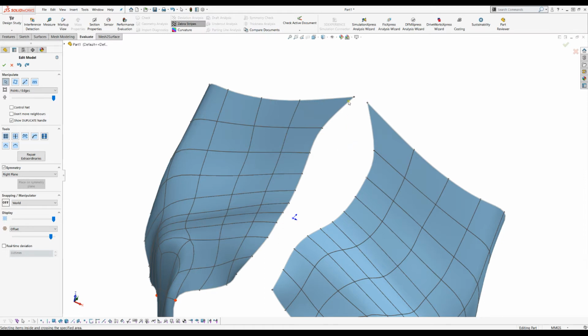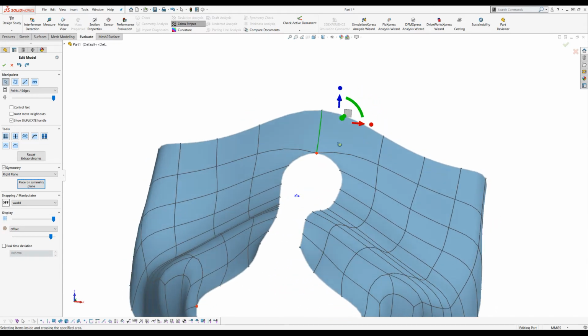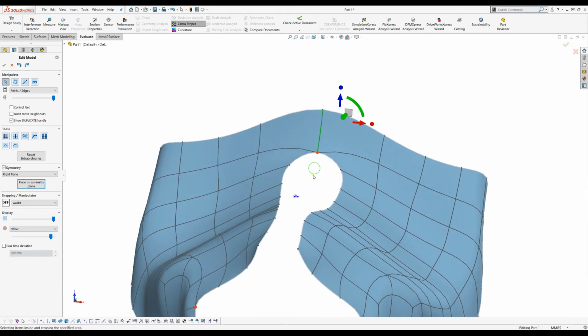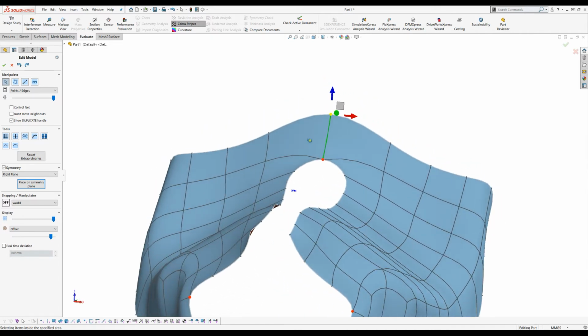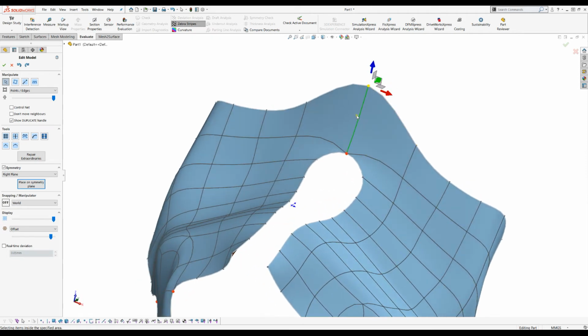What we can do in this case is select an edge or an edge chain and tell the software that they belong to the symmetry plane. I will start with this first edge. What we see now is a green edge here, which indicates that this is an edge that belongs to the symmetry. It means that even if I try to move it, it always stays on my symmetry plane and it cannot be moved away. Even if I drag, when I lift my mouse, it will go back.